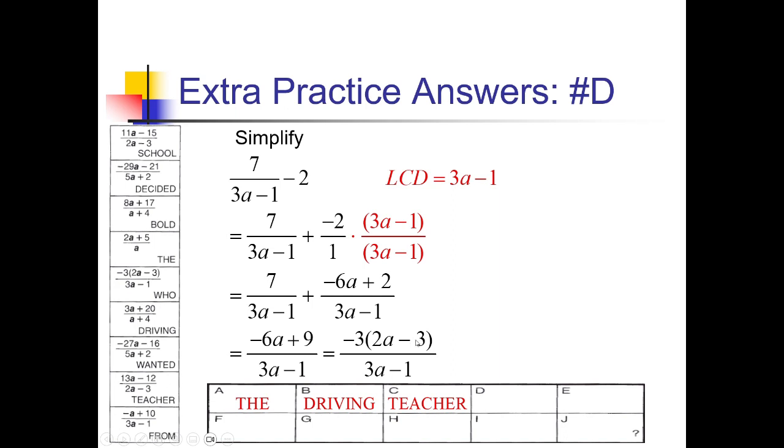Now taking a look at my denominator, there's nothing that's going to cancel with this. So you might think, well, we just kind of wasted our time factoring when we didn't need to. The factoring didn't have a point, it was just kind of there. However, if we look over here with our answer choices, we see an answer choice right here with this negative 3 factored out. So they factored everything as much as they could, so that means we kind of have to as well, even if ultimately we can't cancel anything out. So we can put who in spot D.